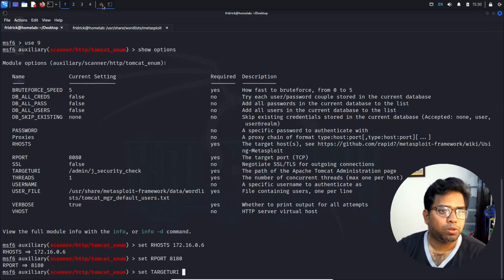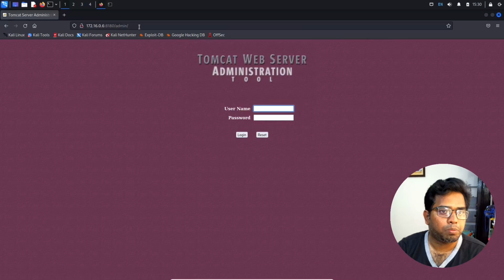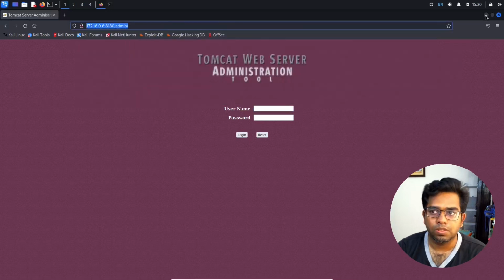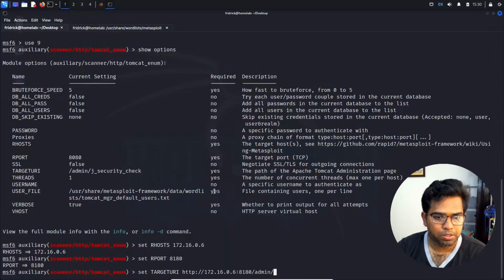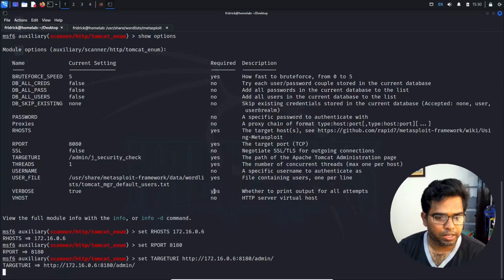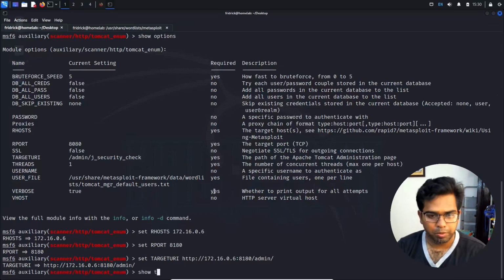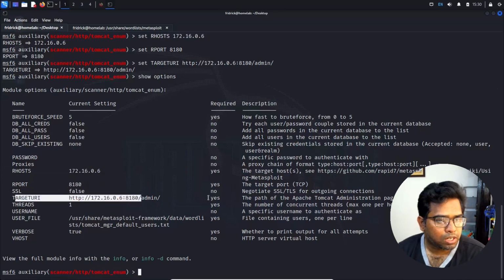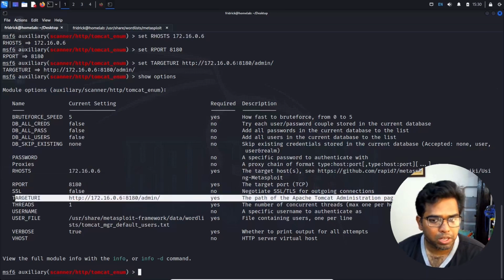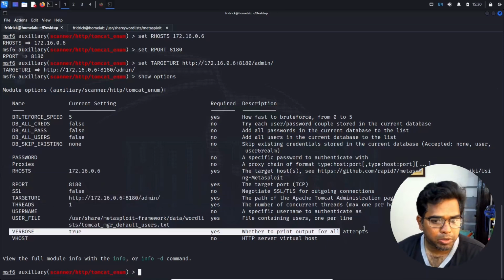Let me go to the page and copy it, and paste it from the clipboard. Okay, enter. Let me quickly verify everything is updated. Show options. So you can see our port is done, our host is done, the path of the administrator page is done, and Verbose is already set to true.